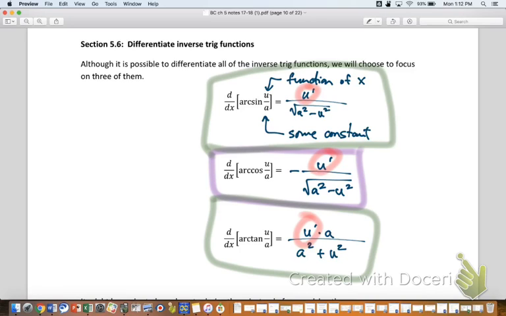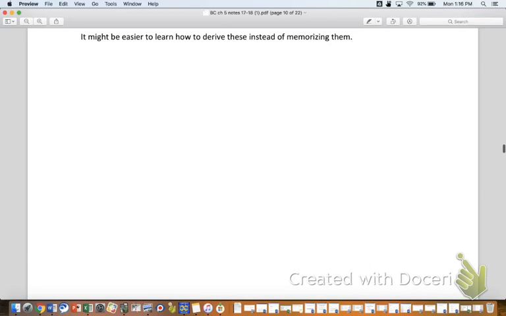I'm going to show you how to do one or two of these, like how to actually derive the derivative. But when we get to 5.7, you're going to be like, oh, this is where it would be handy to know the pattern and see this pattern without having to go back and reference something, because you won't have something to reference. So anyways, let's do one of these at least here. It might be easier to learn how to derive these. I mean, that's highly debatable. I think it's best to memorize them. But if you forget one of them, maybe you won't forget how to find them. And that's kind of the point here.